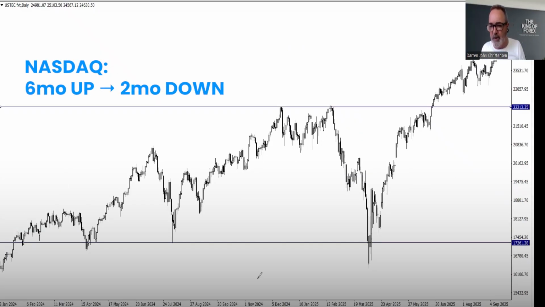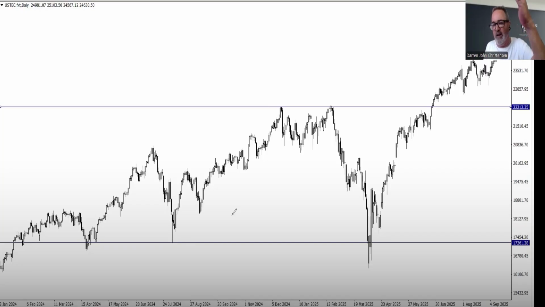Traders, just to finish off, we'll finish off on an index. This is the NASDAQ. Once again, a long sustained uptrend. We can see support through here. Price rotated back down, rejoined support, and then a 6-month uptrend until price reached this resistance area, and then it took 2 months for the sellers to come in and wipe out what took the buyers 6 months to achieve, if I can put it that way. So again, just another clear example of how long it takes for price to continue to rise and how fast it takes for price to fall.